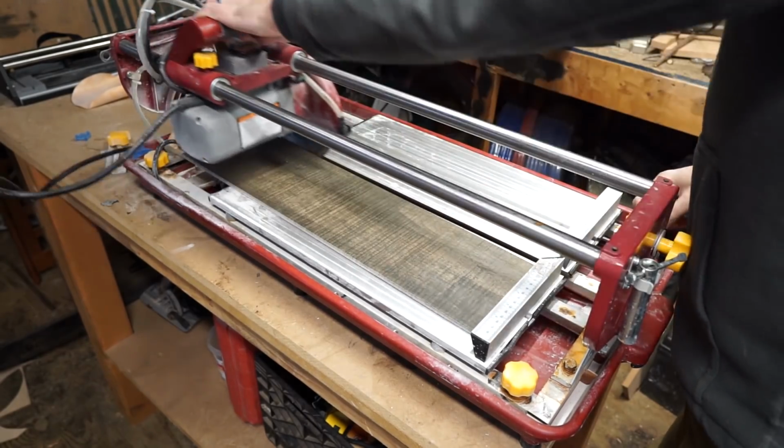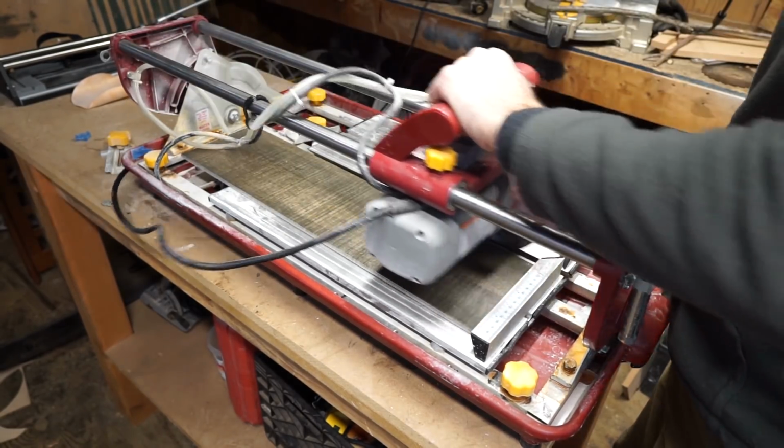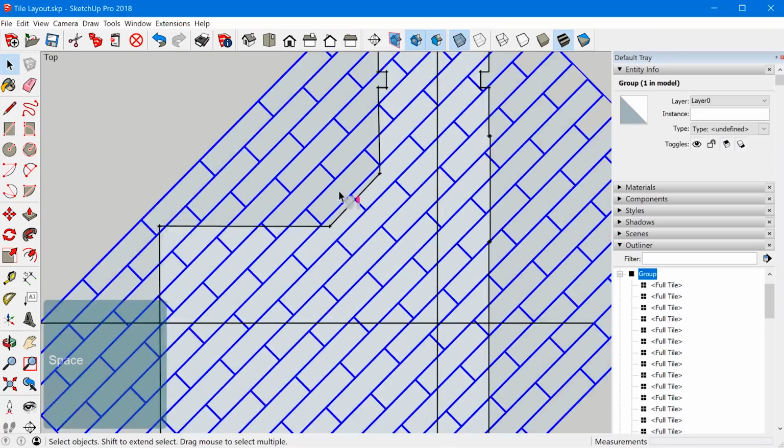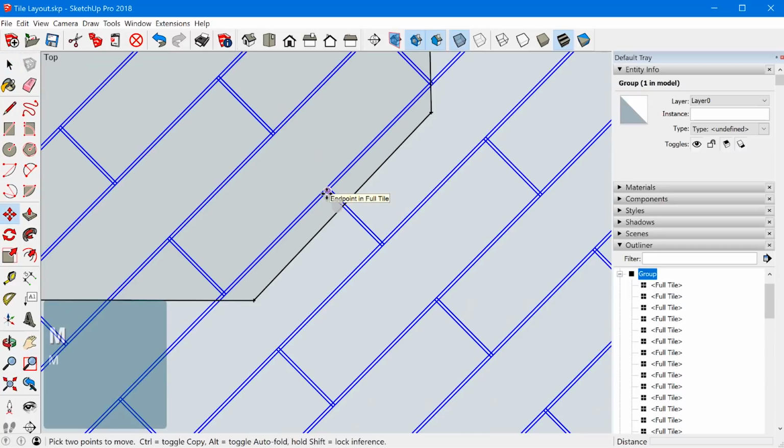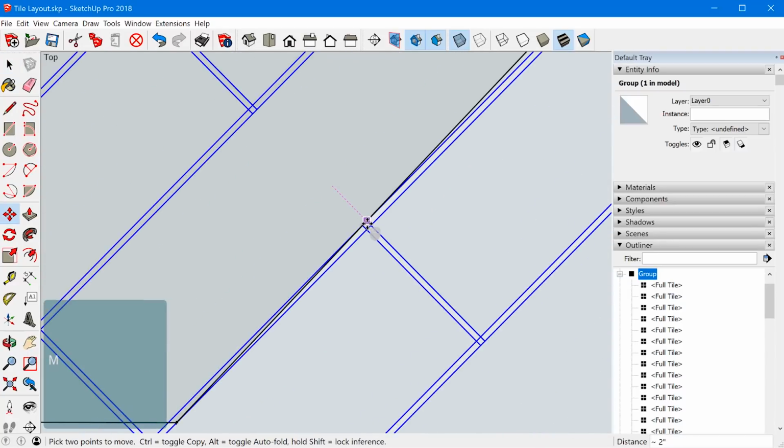So one of the reasons why I decided to go on a 45-degree angle with this project is because I actually don't have any means to cut a 24-inch tile. So I was really crossing my fingers that I would be able to align the tile to this small 45-degree wall. That way I wouldn't have to make a cut along that long edge of the tile.